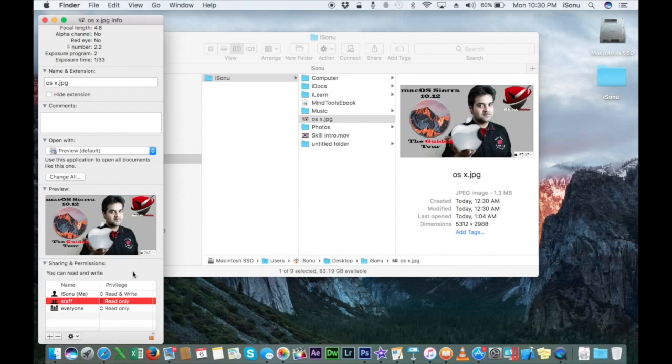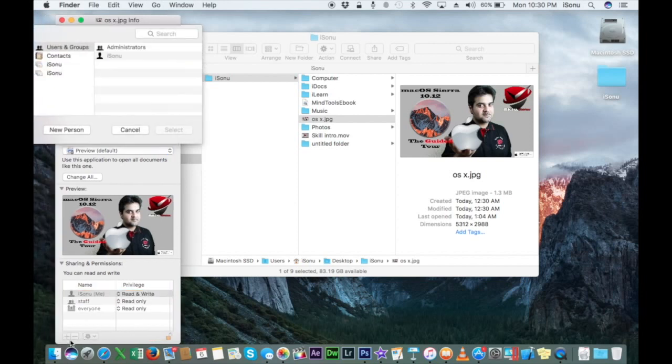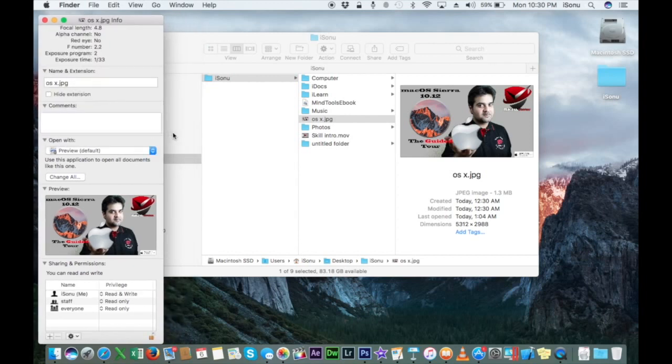Or if you're seeing a red icon with a slash, which basically means it has restrictions on it, you can just right click on the file, go to Get Info, and change your preferences here to read and write. Or basically if you don't have that, just click on the plus mark here, add your administrator account, and click on Select.